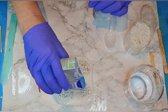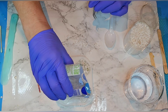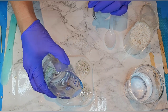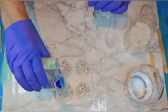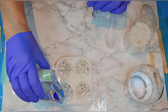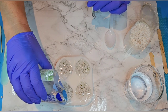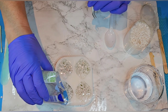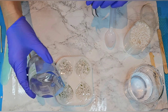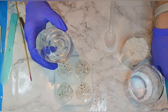Don't want it to get too full. It's kind of hard to tell with the white rock and the white mold how full it is, but I'm just trying to get it so we don't get a bunch of big air bubbles around these rocks. So I kind of want to get them poured so I can start watching that part.